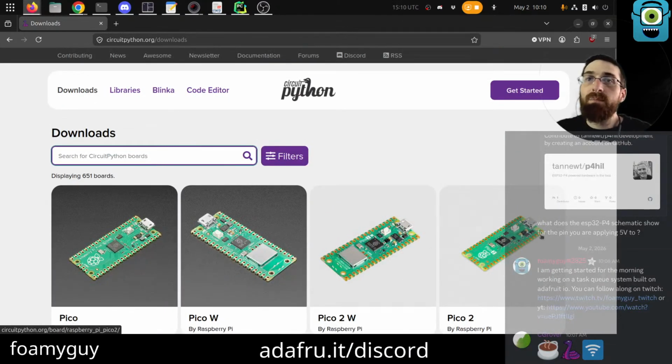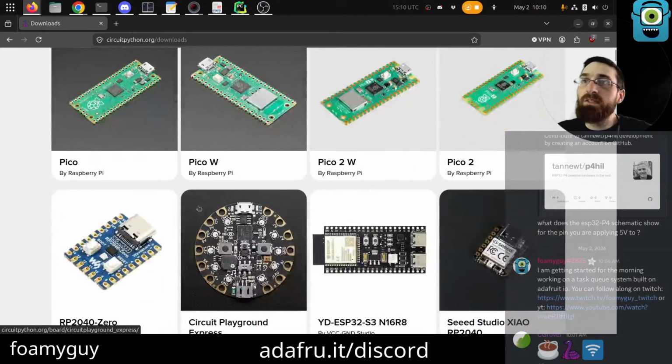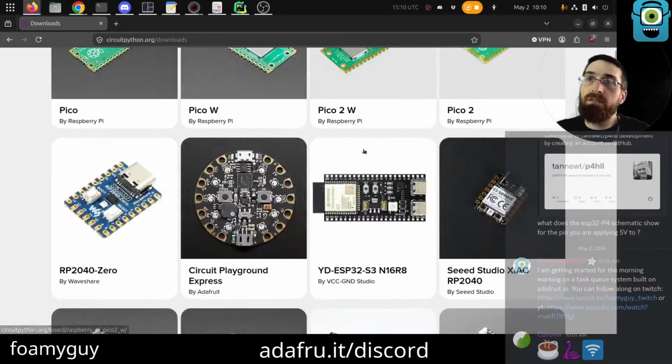So this top row of devices are Raspberry Pi Picos. They're very general. They don't really have a lot of built-in hardware. They have a couple bits and bobs and a single button for boot access, but they're mostly passive. There's nothing super interesting as far as sensors or outputs or inputs. The Picos excel because they have a bunch of pins, so you can hook up whatever other stuff you want.